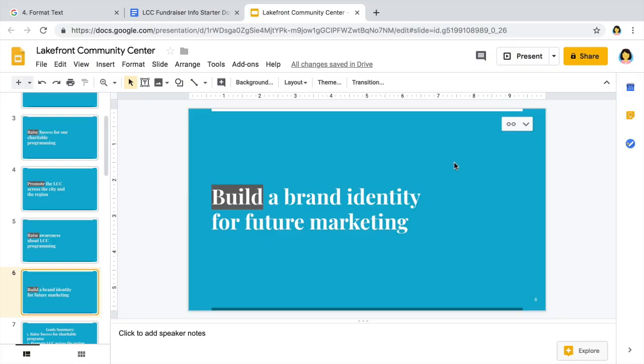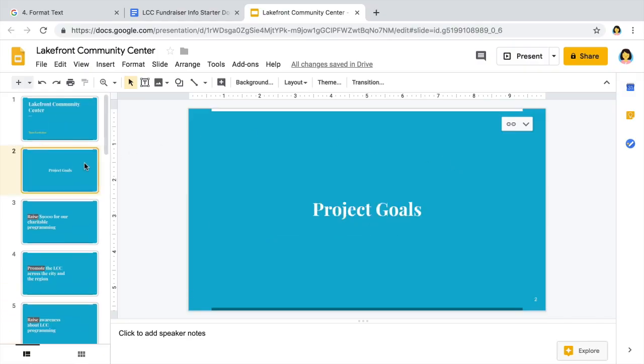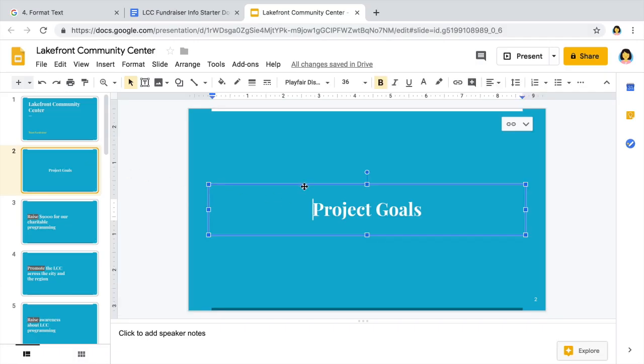You may also want to use capitalization to call attention to titles, headings, or specific words in your presentation. Go back to the section heading layout slides. These slides let your audience know that you are moving on to a new idea in the presentation. Change the type to uppercase to make the new idea clear and interesting.